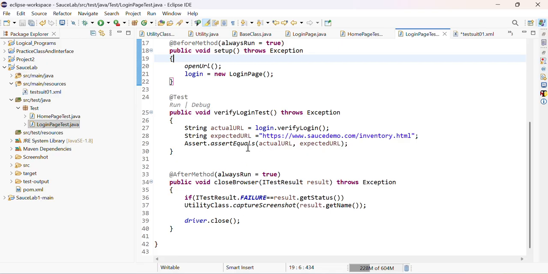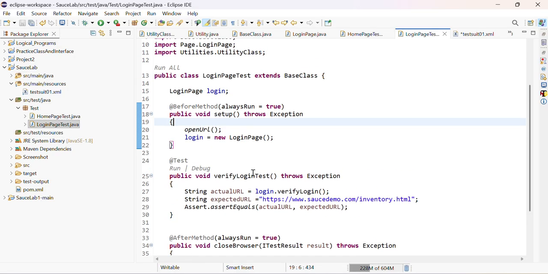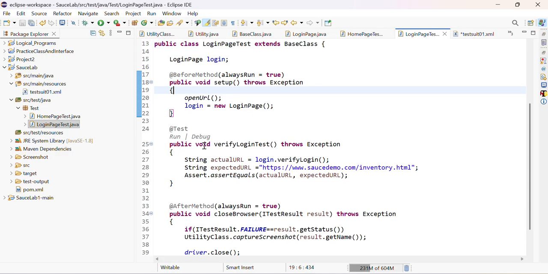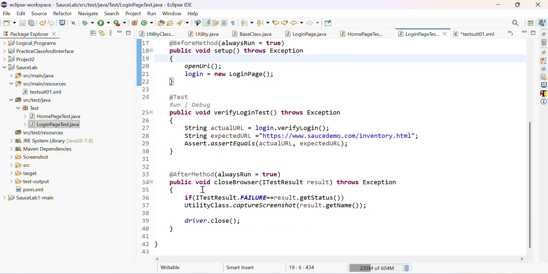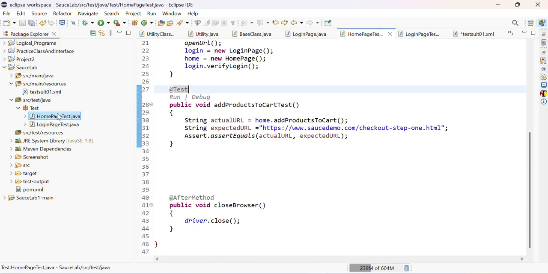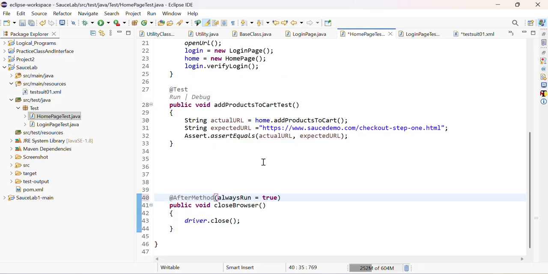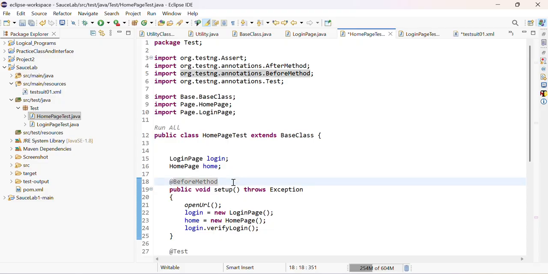So that should be executed each time, before the test and after the test, right? To open the browser and initialize the things, and to close the browser, we always need before and after method around the test. So this is mandatory, that's why we are using alwaysRun is equal to true. And for the home page test also we need alwaysRun is equal to true. So I will just copy paste here, and now we are good.